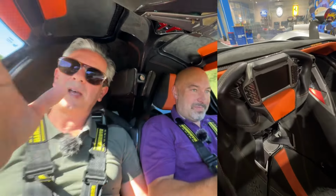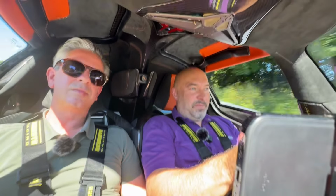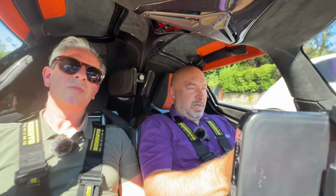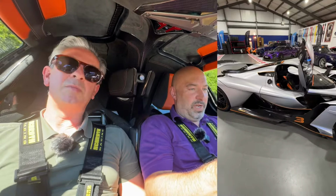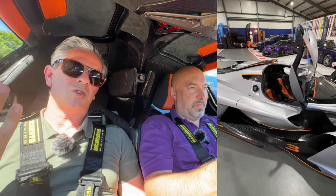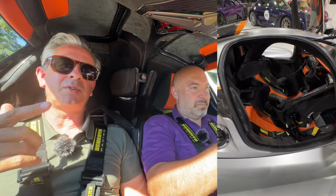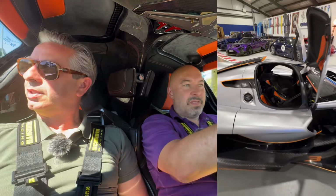So I'm just under 6 foot, 15 and a half stone. I feel fine in here. I was just thinking about size-wise. I don't feel uncomfortable at all. I actually feel really comfortable. I'm 6 foot and I don't struggle. Yeah. Mark's 6'3", he doesn't struggle, and he's been in at 6'3" with a crash helmet on as well.